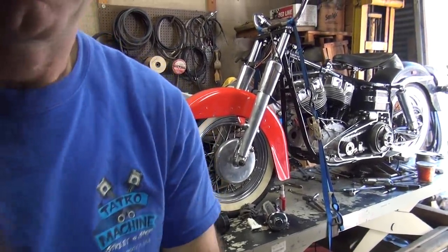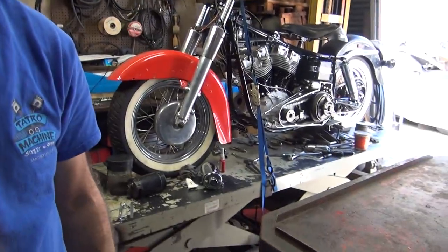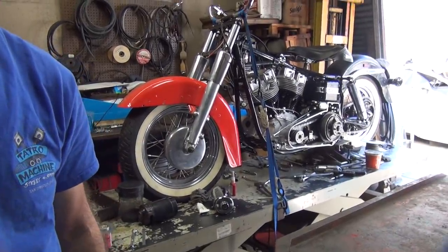It's not too cold today. It's in the low, mid-60s, so a nice cold breeze blowing in here, but better than the 50s and 40s like it's been. All right.